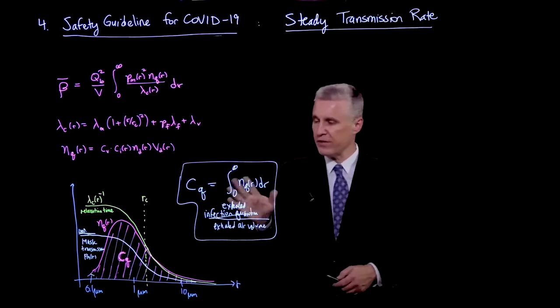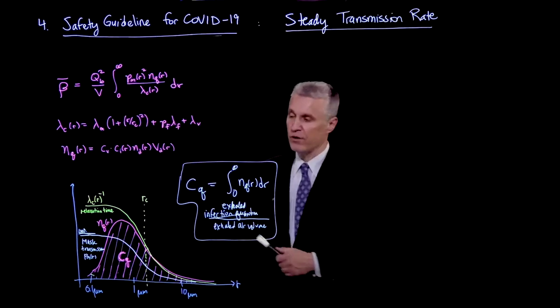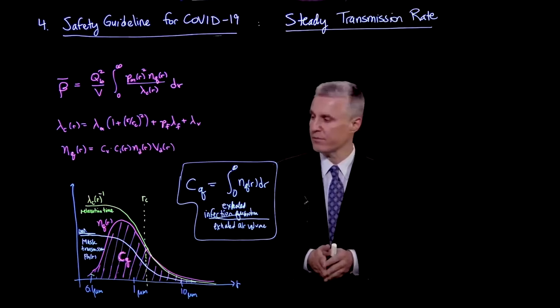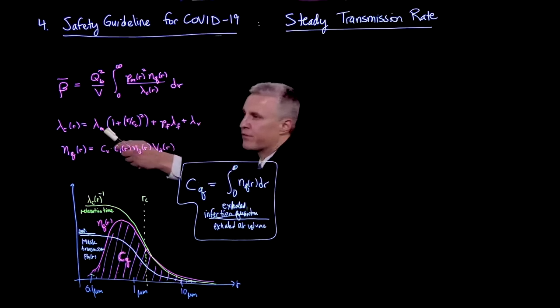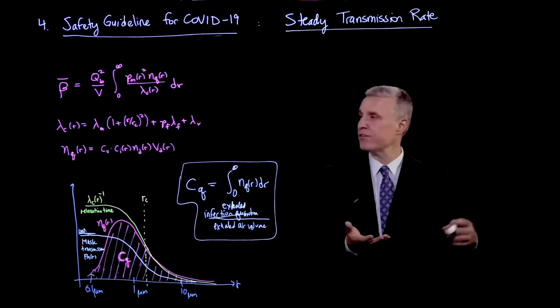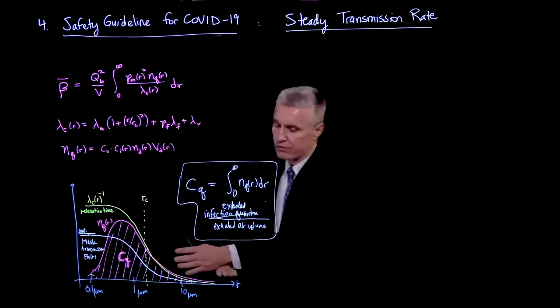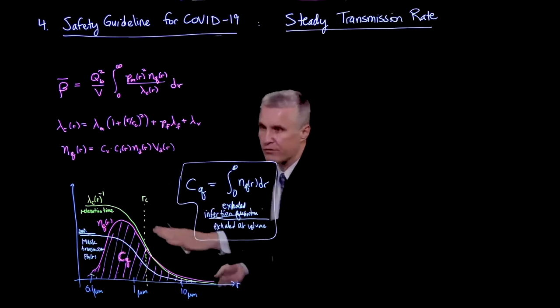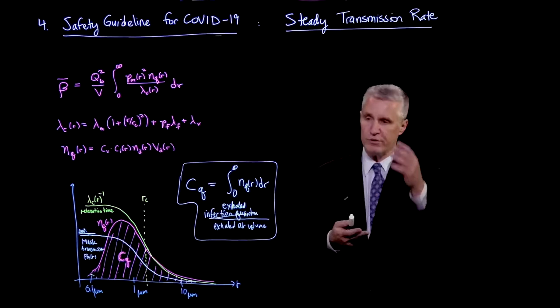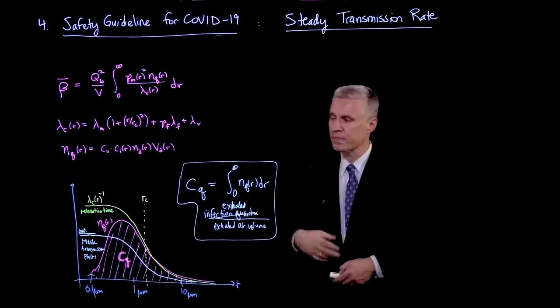In the integral here, we have the integral of nq is cq, so that's very important. But there are these other factors, pm and λc, or 1 over λc. Each of those quantities gives us a cutoff which makes the larger droplets less important for this problem of airborne transmission in a well-mixed room. So λc, as you can see, is a bunch of constant factors except for the sedimentation rate. This λa times r over rc² is the radius-dependent change of the sedimentation rate relative to the ventilation rate λa. So as you can see, this goes like 1 plus a constant plus r². So as you go to large r, the inverse of that is 1 over a constant plus r², so it goes to 0. So it provides a cutoff, and the scale for that cutoff is what we called rc. That's the critical size of a droplet which is sedimenting at a rate comparable to the ventilation rate.